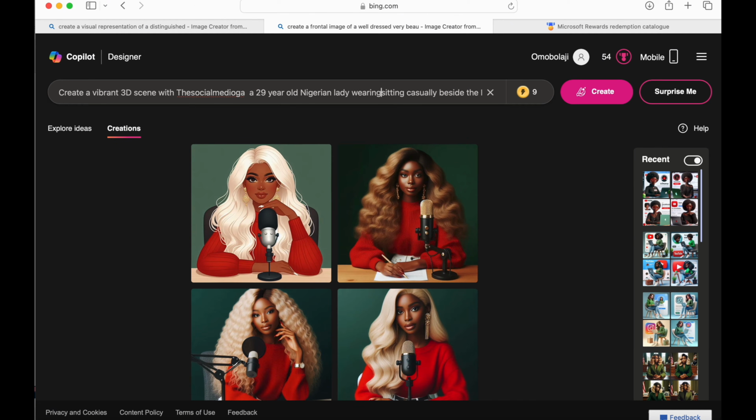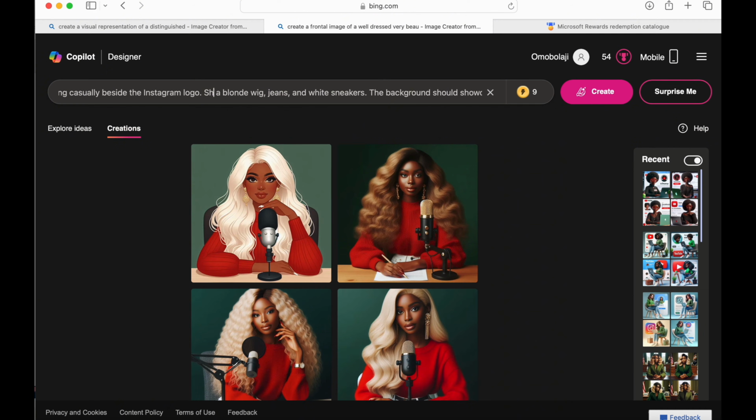wearing a yellow jumper. Okay, so I want to write she is sitting casually beside the Instagram logo. Oh, I've already said dress her in a yellow jumper.